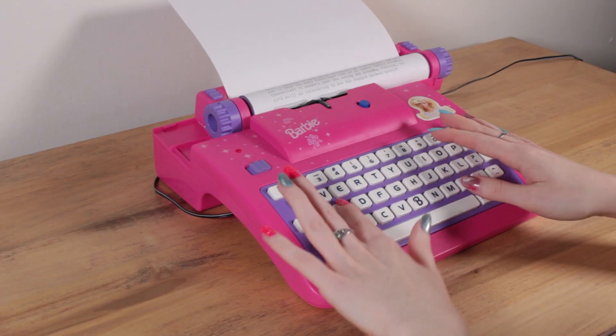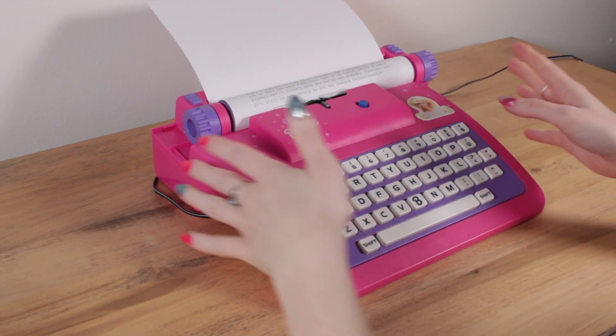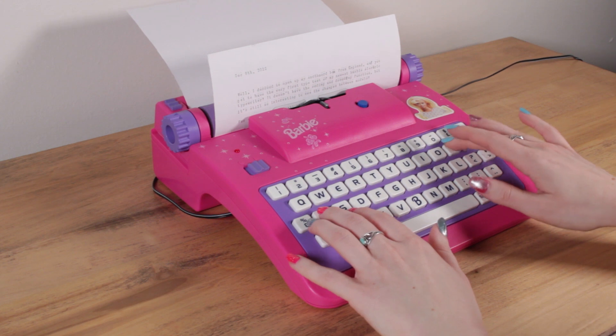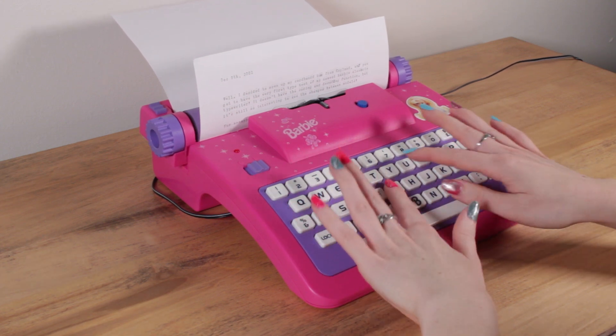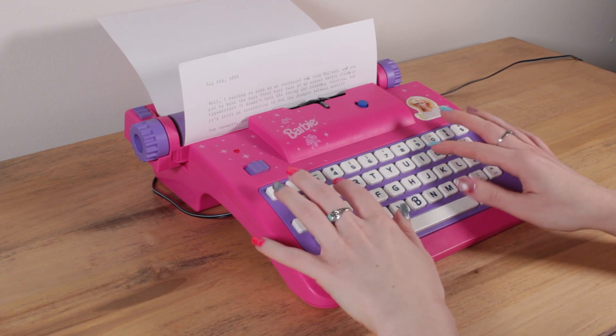This cleared up a lot of my questions about the variant differences between these models. The E115 in the Barbie version was kind of a light-mode version of the original Maheno design, which did heavily advertise the interesting coding and decoding feature. When Barbie decided to make their models, they didn't include that feature — and that's why it wasn't in their instruction manuals. They were trying to reduce costs by putting a smaller computer board inside their E115.